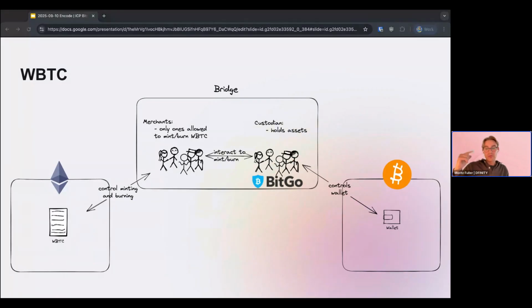If you want to go the other way around, so basically unwrap your WBTC to BTC, then you again have to send the WBTC to the merchant together with KYC and AML, and then wait to receive back the Bitcoin. And the WBTC white paper even states that you have to trust the custodian not to run away with your funds, not to get hacked, and also to honor the one-to-one backing of WBTC with Bitcoin.